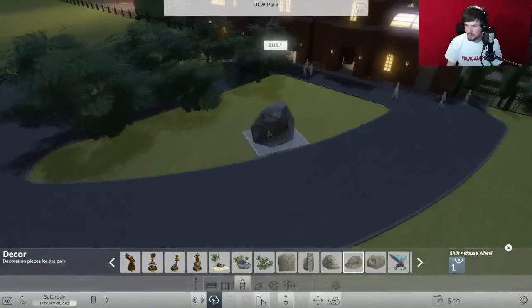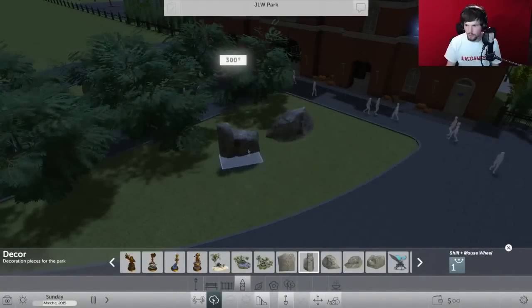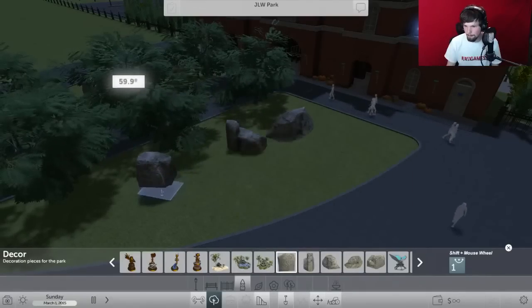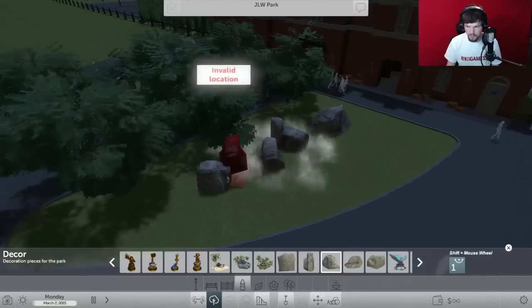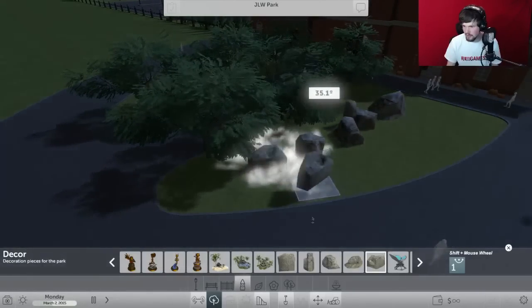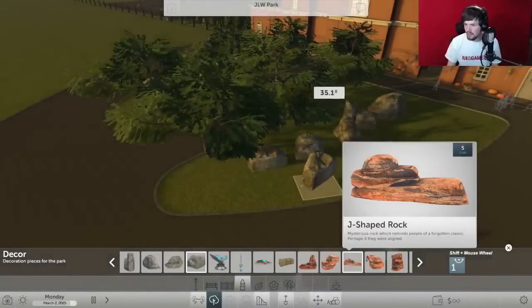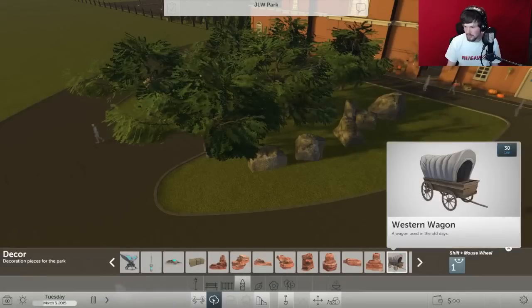Alright, let's put some over here as well. Rotate them randomly. It gave us a nice little feel to it. That's alright. Oh, we got these really nice looking rocks too. But I can't put my hand on what they're called.